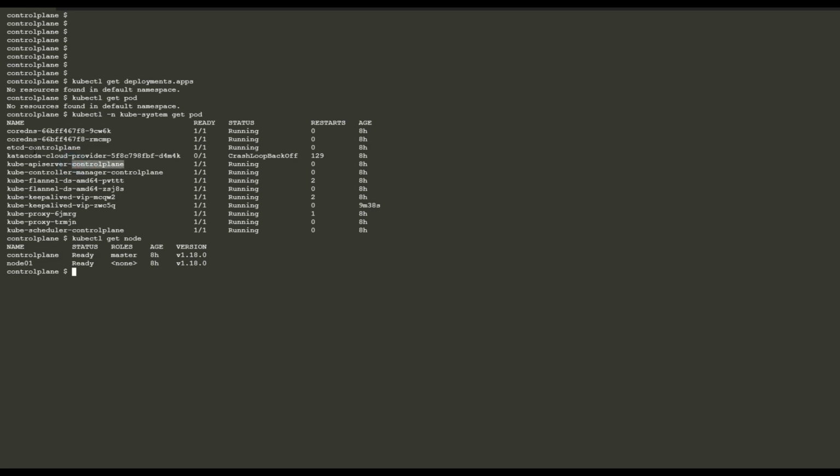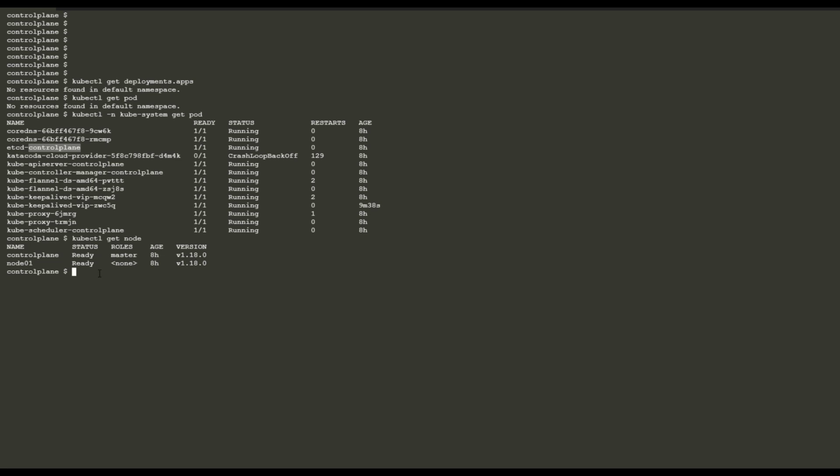You can see here the etcd, the kube API, kube scheduler, all are running as static pods. So we currently have 4 pods running in the master node as static pods.